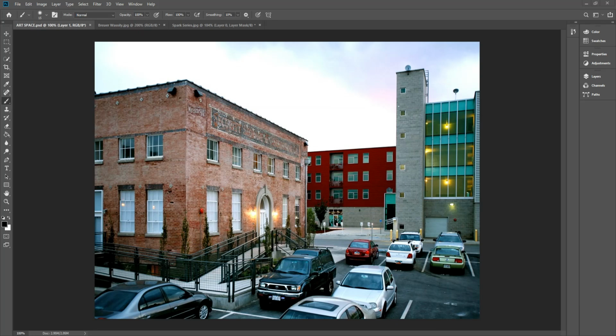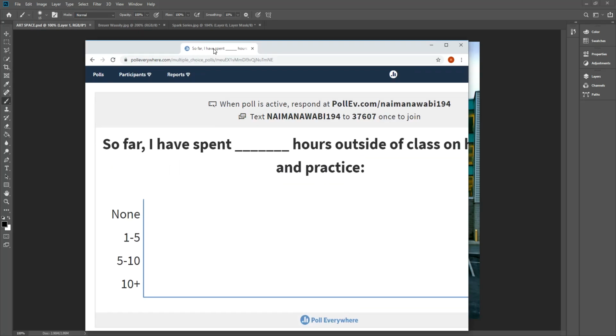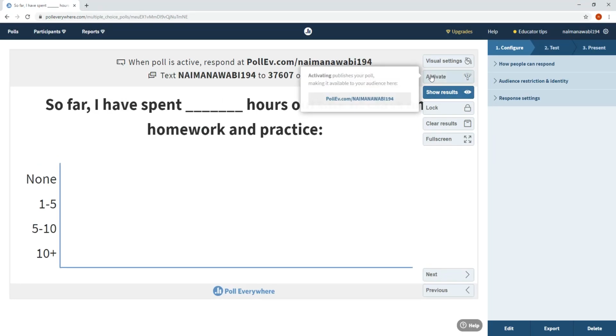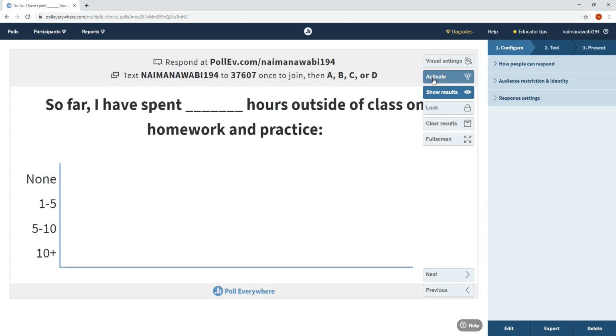I have a quick class poll that I want you guys to take here in just a minute. So I'm going to go ahead and activate it. You can go to pollev.com and then my name 194, or you can even do it from your cell phone, either way. This is completely anonymous. I won't know who is submitting what answer, but I do want everybody who's here in the room tonight to participate. This will kind of let me know how to move on with class.